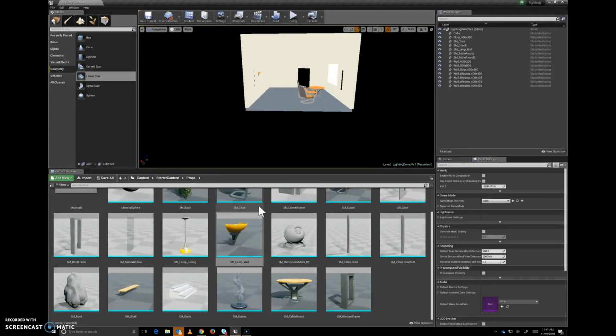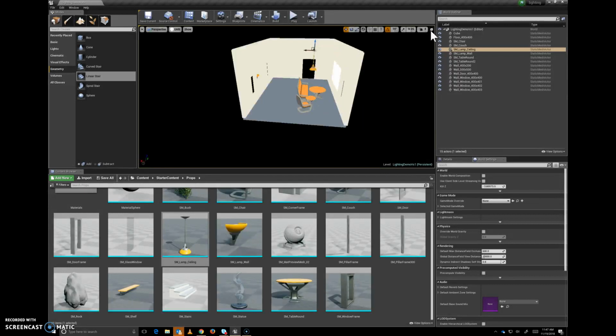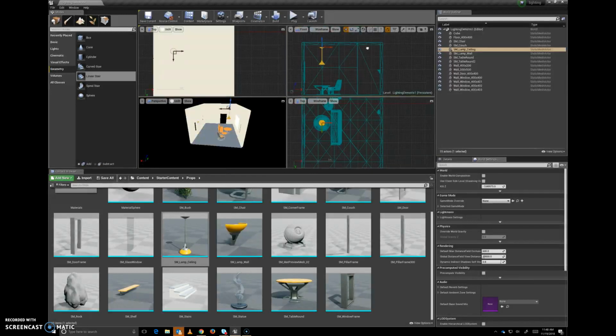So I'm going to also add, this is a little lamp, a ceiling lamp, so this would hang down from the ceiling. So this might be coming down over a table, or maybe if there's a dining room. I'm going to go back to my perspective views and really try to line things up a little bit more accurately. In this particular case, I might have it a little bit higher, coming off the ceiling here. Something like that.